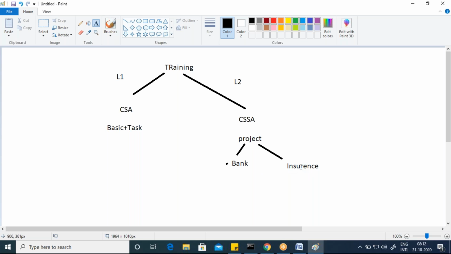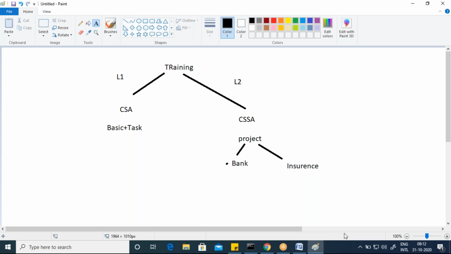Then you will get two domains. Based on your experience, with 2 years you can put one banking and one insurance project. With 3 to 3.5 years, we can mention three projects on the resume: two banking and one insurance, or two insurance and one banking, no problem.